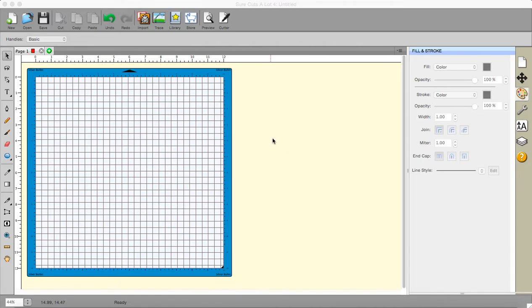Okay, today I'm going to show you how to do something similar to an airbrushed effect with the Shortcuts Lot 4 software. Now, you've probably done colour fills and pattern fills, possibly, and maybe you've done a few gradient fills, but haven't really got to grips with those. So this is what I want to do today, is get to grips with the gradient fill.